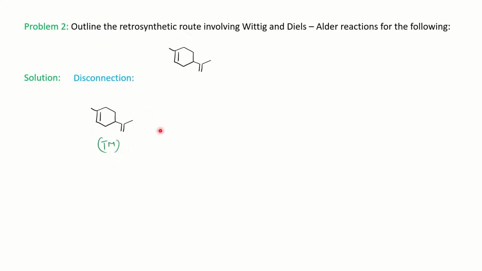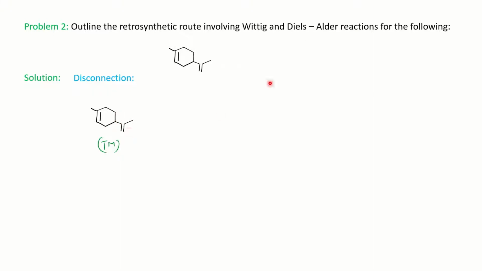If you notice, this molecule has a 6-membered ring having a double bond, and you have an exo double bond here. If you have knowledge of the Diels-Alder reaction, it forms a 6-membered ring with one double bond. So when you do the retrosynthesis of it, you will get a diene and a dienophile. And we know in Diels-Alder, the diene acts as the electron donor, while your dienophile will act as an electron acceptor. So here you should have an electron withdrawing group.